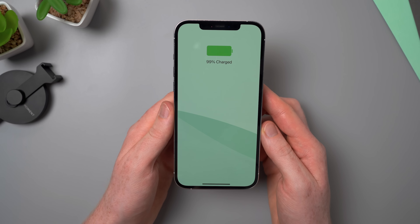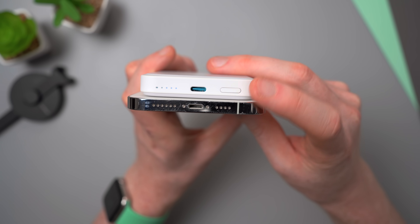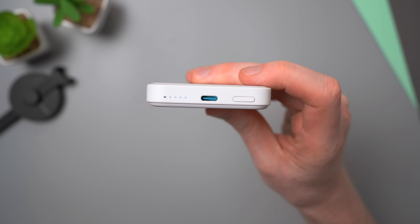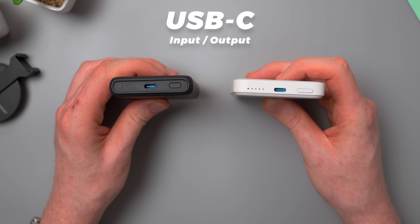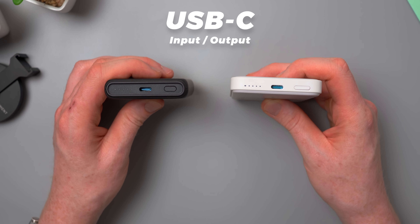When using it, you no longer have to press the power button to turn it on before placing it on the back of your phone. The MagGo is just always on, which is much more convenient, but it's worth mentioning that you can't actually turn the battery off while it's attached — it's always charging while it's on the back of your phone. The button is only used to check the battery level with LED indicators. As before, there's no battery widget integration like Apple's MagSafe battery has, although that's not really Anker's fault — that's just something Apple has blocked so that only they can use it with their own MagSafe battery.